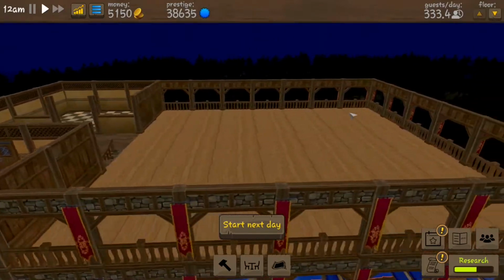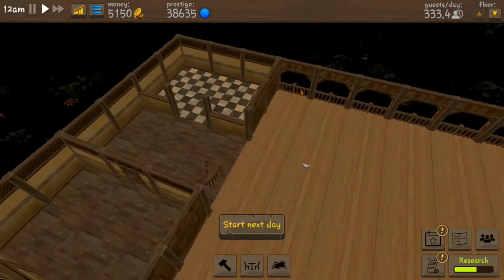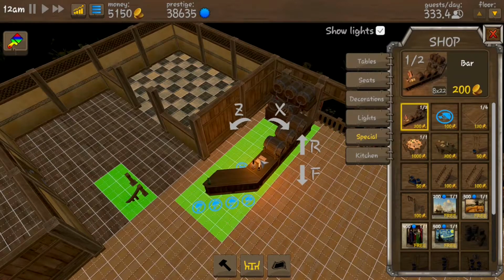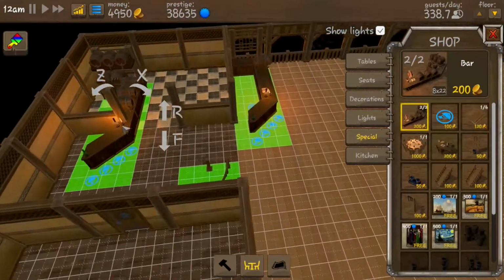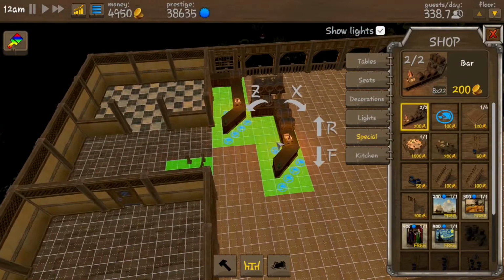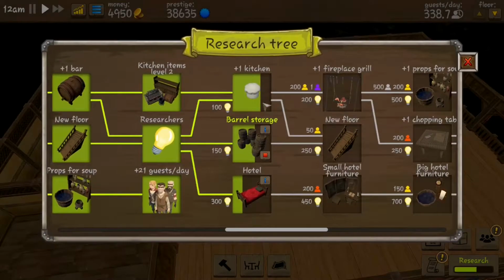Now, I did set everything in place, and we're just going to start placing down some of the basic things, getting ready here. The first thing that we want is our bar, and we'll get it right there. That will get us the entryway to this area. And then I want to store up a lot of money and get the next couple of researches done, because I want the kitchen, the grill, the chopping, and the soup prep all before I start up here.